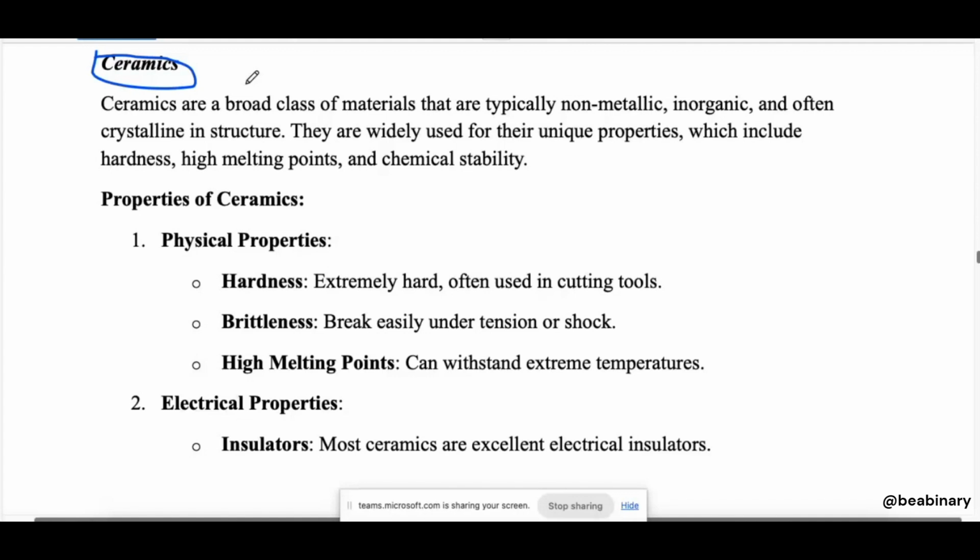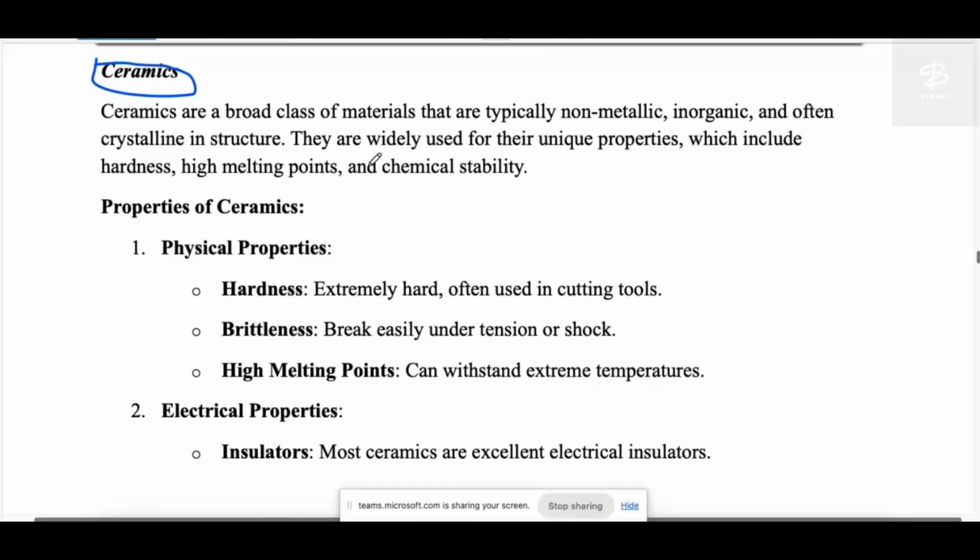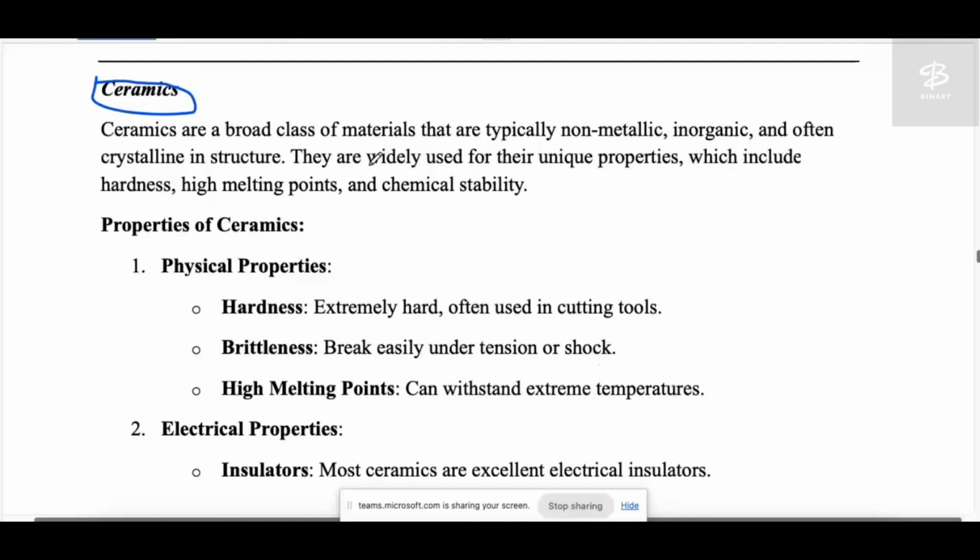If we talk about how they behave when we pass electricity through them, then we have materials like the conductor or non-conductor. Similarly, we have different materials on the basis of their hardness, their brittleness, and their melting point. Melting point means the point at which, if you raise the temperature of the material and it reaches that particular temperature, it will start melting.